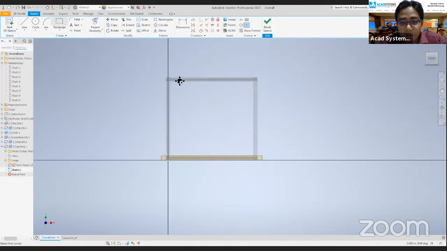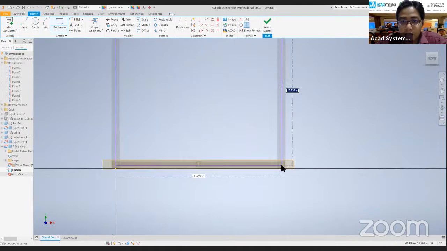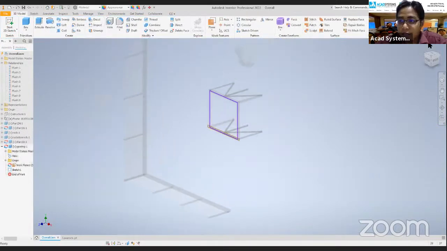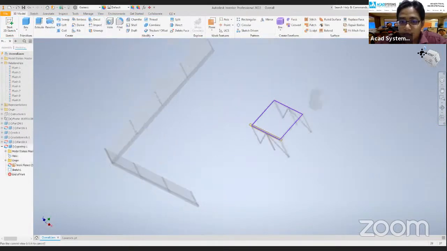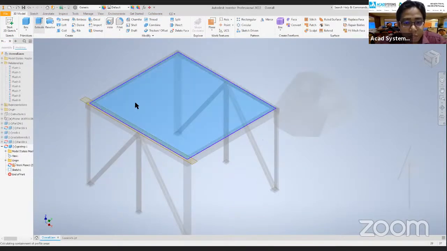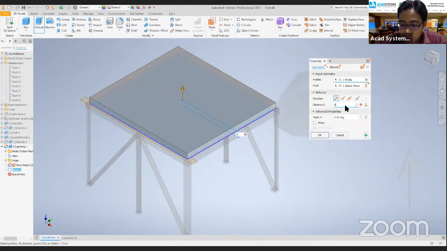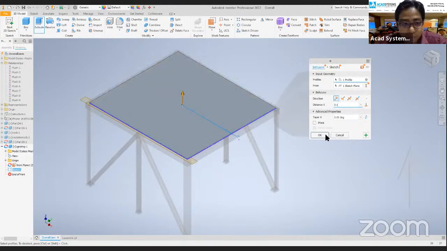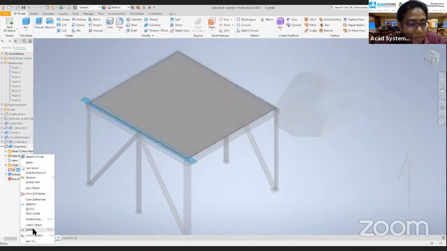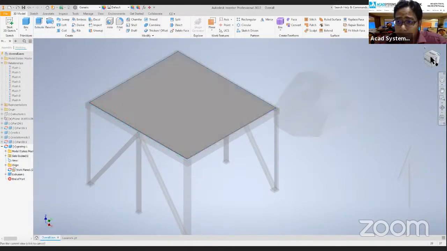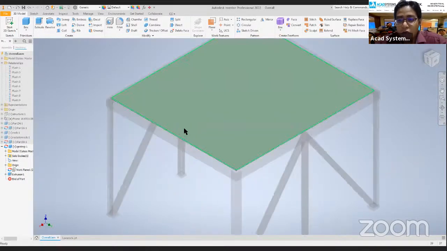Right, so this will be the plate of my grating. This would be the thickness of my grating, 0.1.